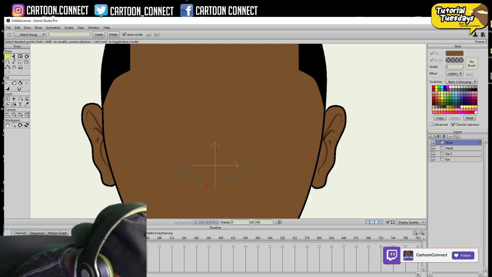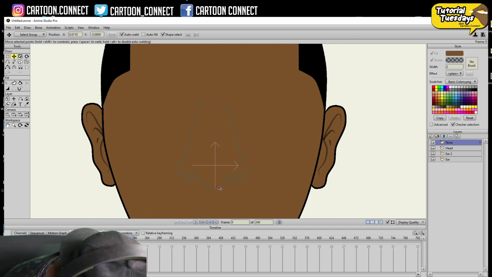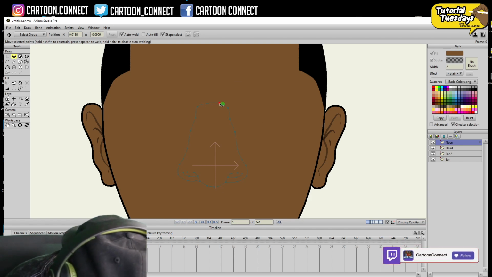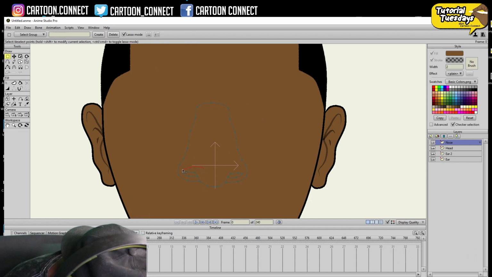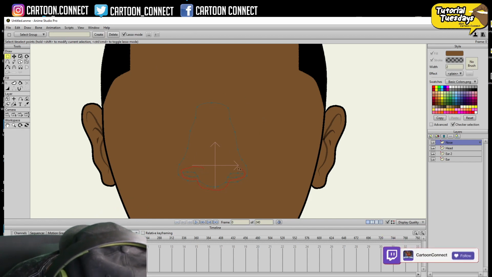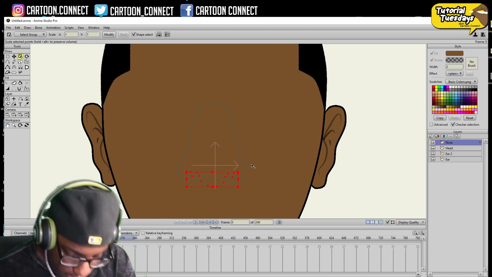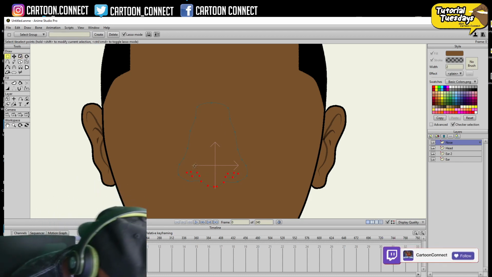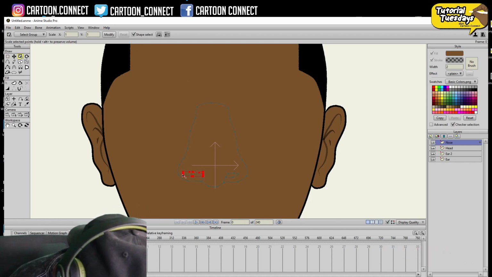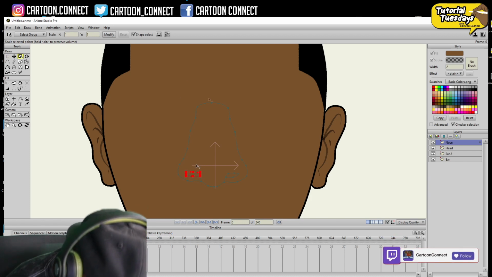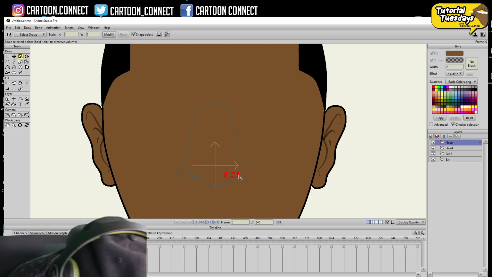And now you just grab your points and kind of put them where you want them to go. I drew too many points here, so we're gonna edit that. Let's connect these. And then what I also feel like I did, I didn't do this part. There we go. I think that looks a little bit better. Let's make the nostrils a little bit bigger. This is just the stuff that you can go through and tweak, you know what I'm saying, as you go. It's the best thing about this.